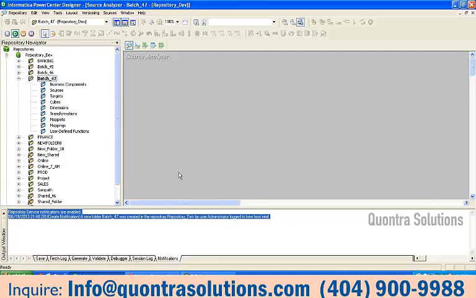Okay, fine. After connecting, see what you have here. This is your source analyzer. If you click here, you see the target designer. If you click here, the transformation developer, mapplet designer, and mapping designer. We have five subcomponents here in the work area: source analyzer, target designer, and mapping designer.